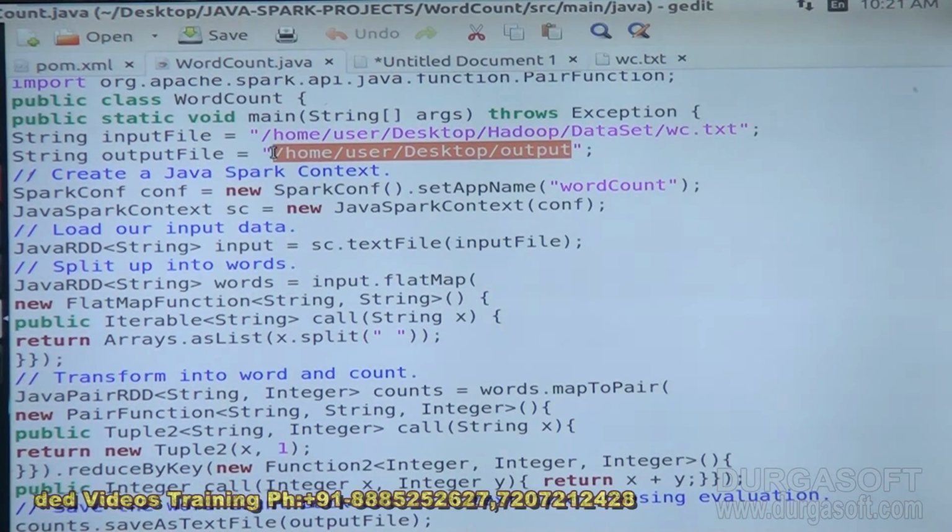Like this, if you want to write the word count program, I wrote the Java program with Spark's Java API.